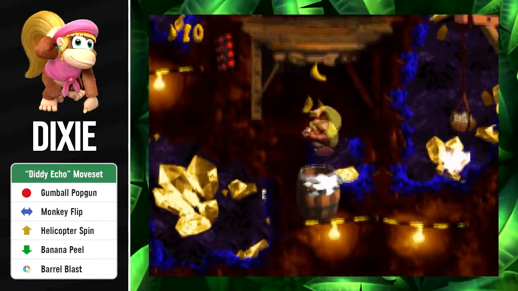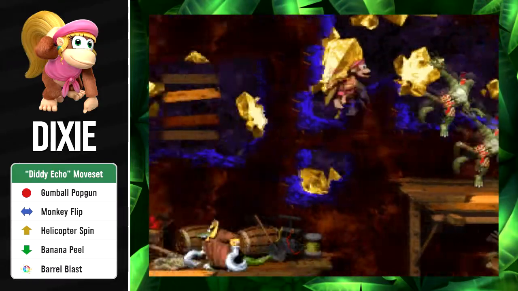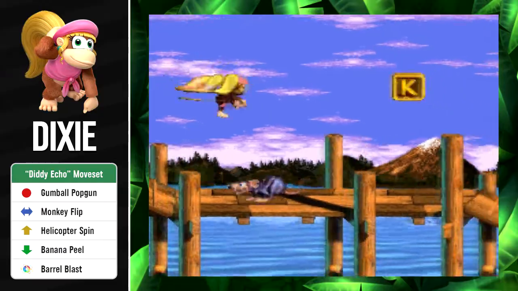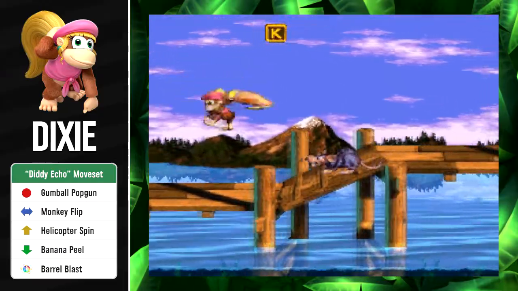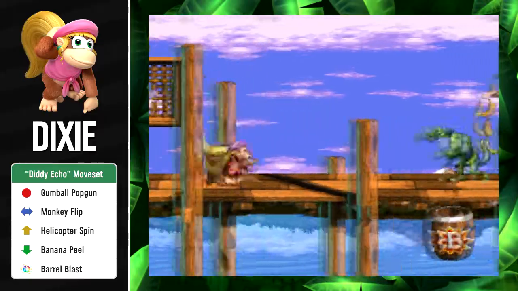Dixie's standard moves for the Echo Fighter kit would essentially be identical to Diddy's with one exception, her dash attack. Every playable Kong in the classic Country trilogy has a unique rolling attack, and Donkey Kong and Diddy Kong already have theirs in Smash, so Dixie should get her roll attack from the series as well.